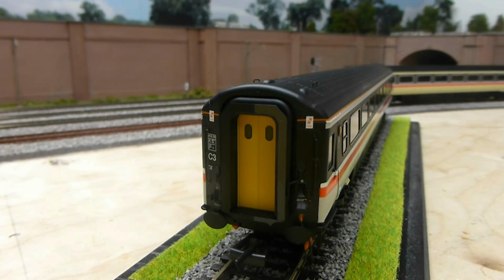Turning the model round to look at the end, this is where the Oxford Mark III really scores highly. There is lots of separate fit detail, including handrails and cabling, and there's also a pack of additional parts you can put on the buffer beam if you wish. There's the NEM pocket there with a small tension lock coupling which could be easily replaced with a KD or any one of your choice.